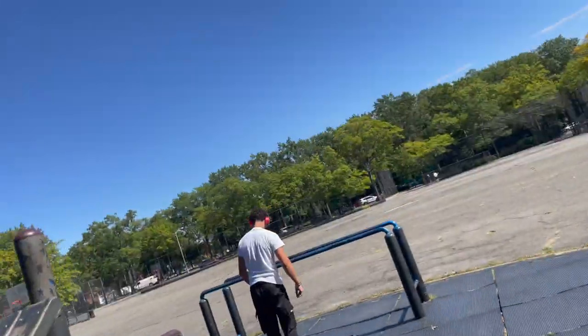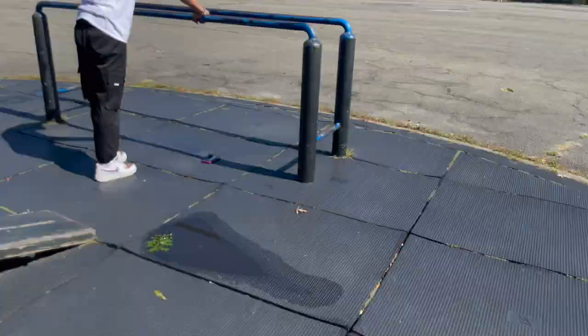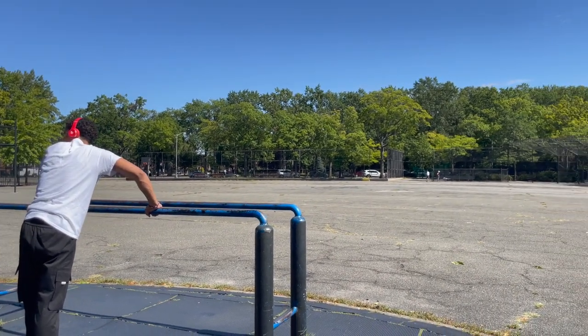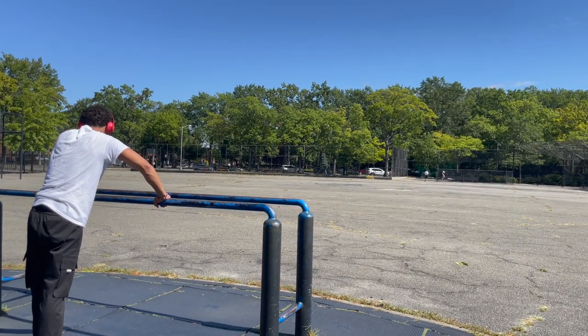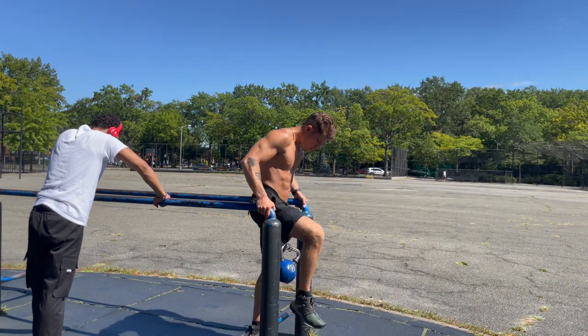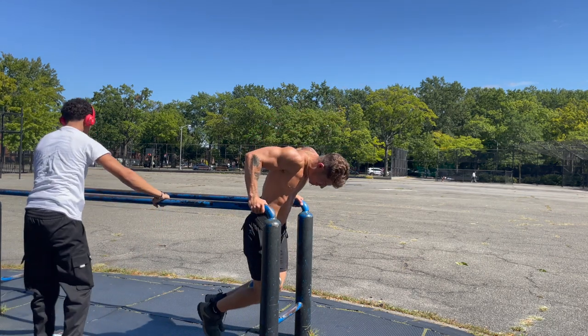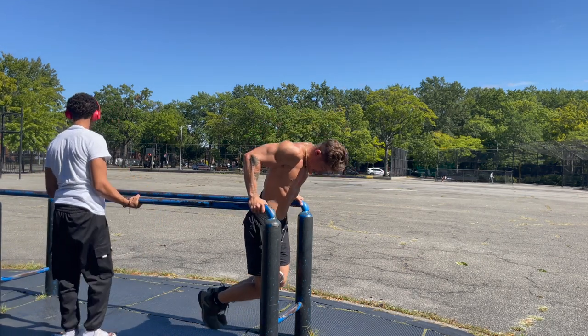So again, like I said, this really helps you enable your work capacity. Going from push to pull in one set, you're getting a higher amount of volume in one given set. Heart rate gets up, the intensity is elevated throughout the whole movement. So great way to, again, increase your reps, increase your endurance in the bar, and increase your work capacity overall.